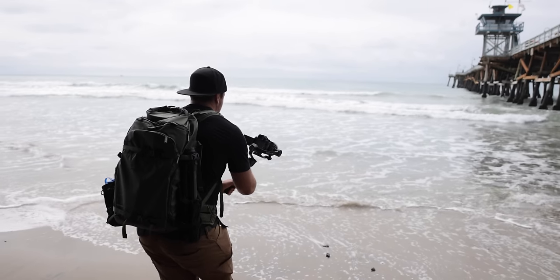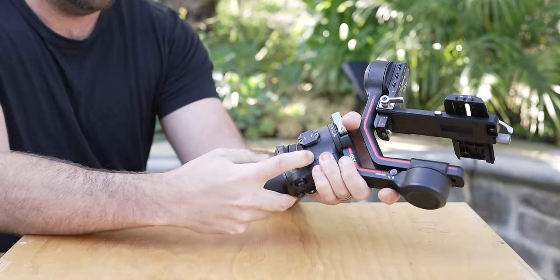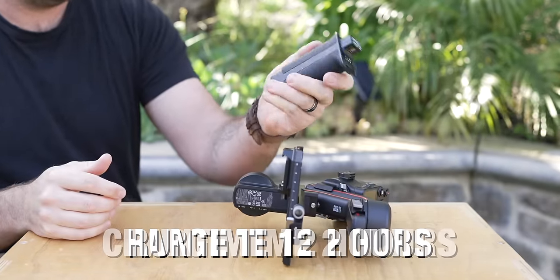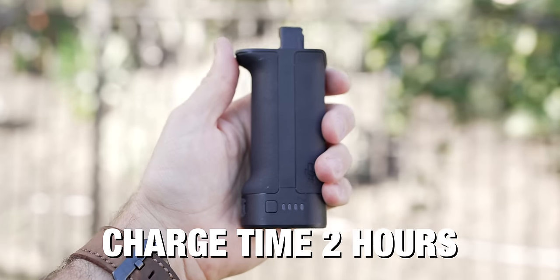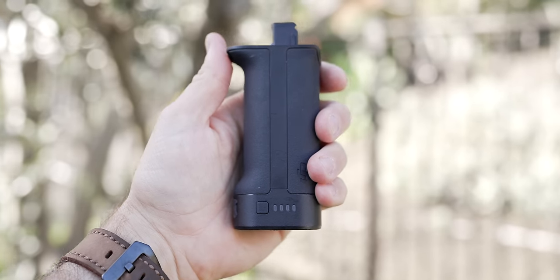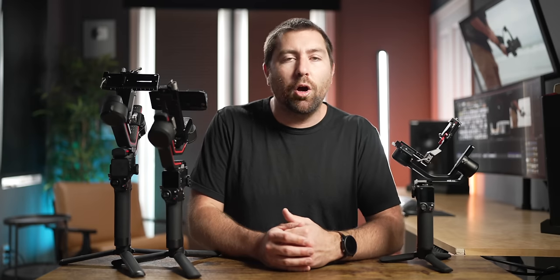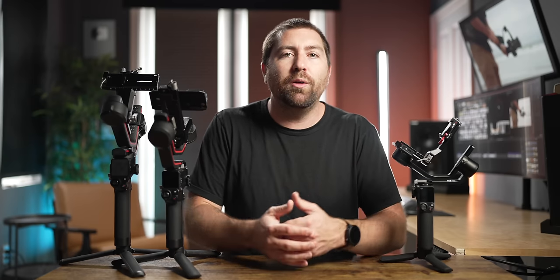whereas the RS3 and the RS3 Pro have a removable battery. Now the battery that comes with the RS3 lasts around 12 hours, and it takes the same 2.5 hours to charge it. So you'll get a little bit longer runtime out of the RS3 battery, and it's removable. So you can have multiple batteries with you if you're gonna be using it longer than 12 hours and you're gonna need to swap out between charges.